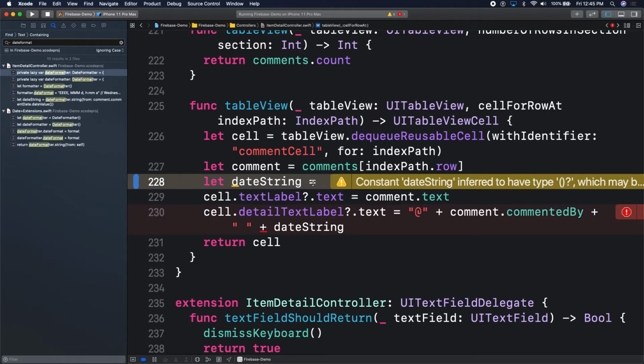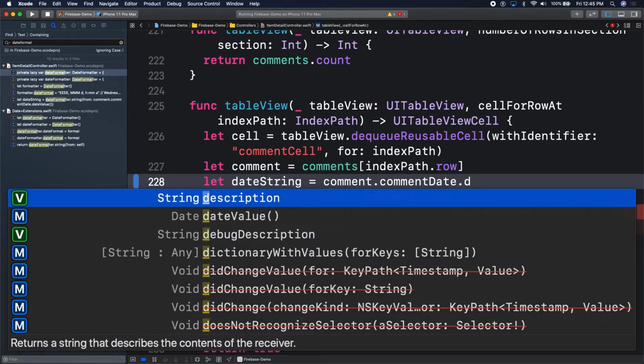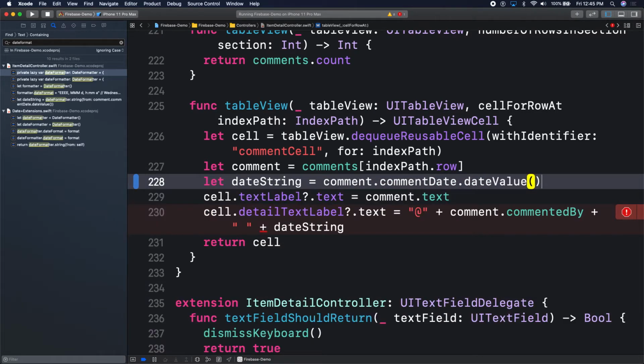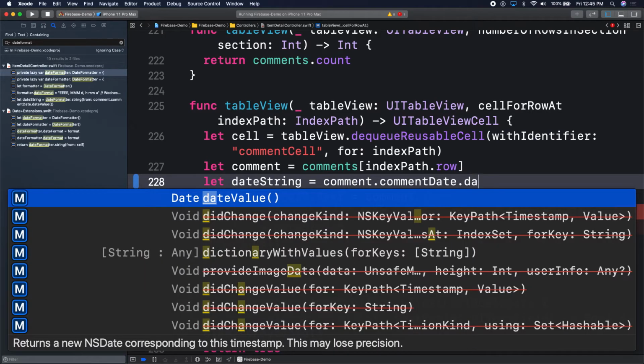Actually, we're using dateString here. That's fine. So for dateString, we'll simply say, on the comment, it has a date. The date is a time interval. On that time interval, we say dateValue, which represents a date. So if I say dateValue here, it's of type Date.